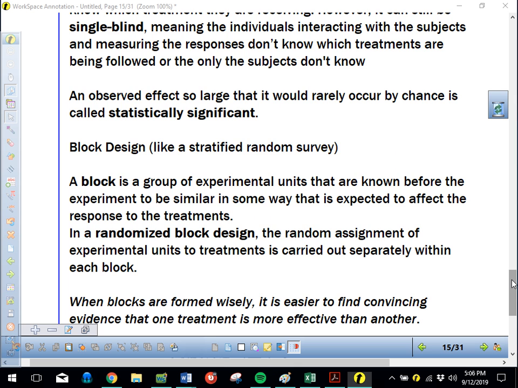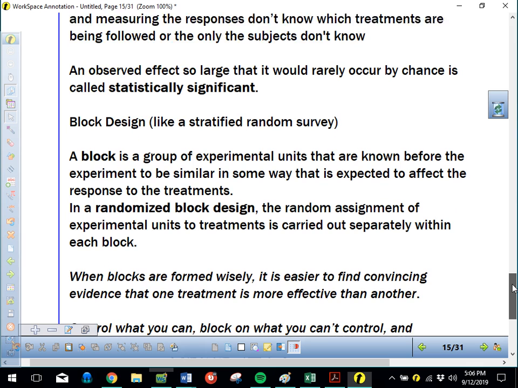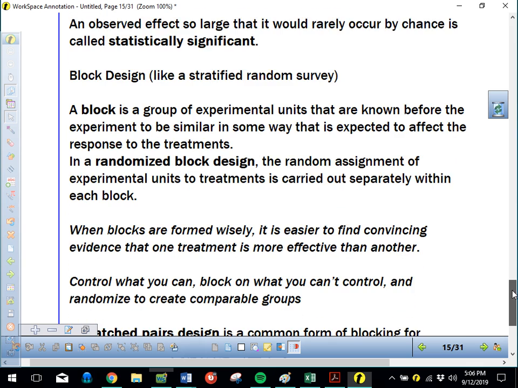I saw in the news that 99% of all breast cancer affects women, but 1% affects men, and so they just decided that we have to start measuring the effects of drugs and treatment plans on men as well as women for breast cancer. And so this might be where a block design would come in, where you would look and see how that would affect men versus women.